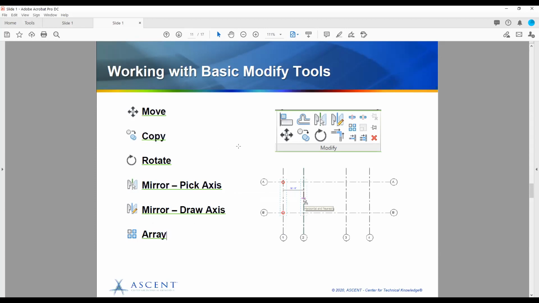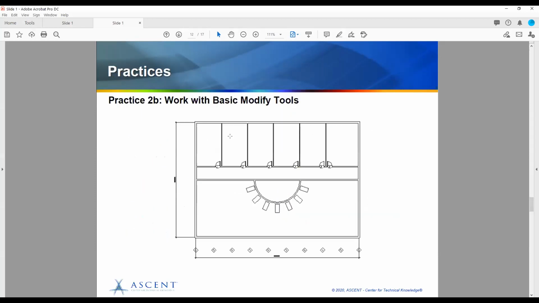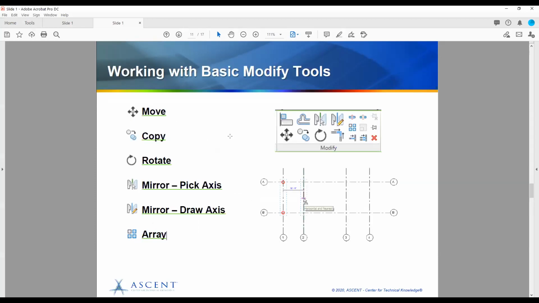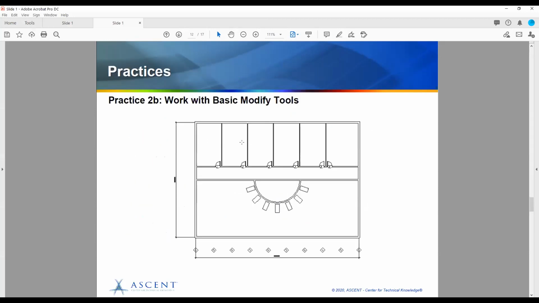So we have these right here. So we're going to work on this a little bit to understand how to do these basic commands. Okay, now what you've got right here is we're going to work on these. We're going to see how these work in this example right here. So we're going to do a few changes so it looks like this here.